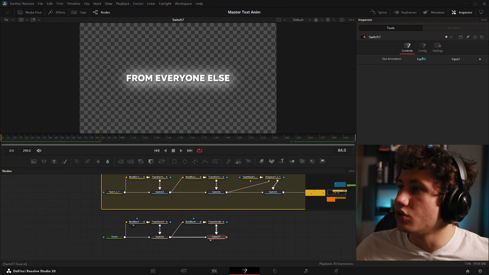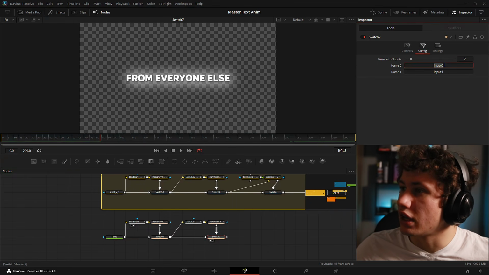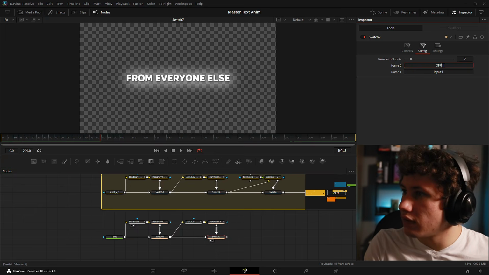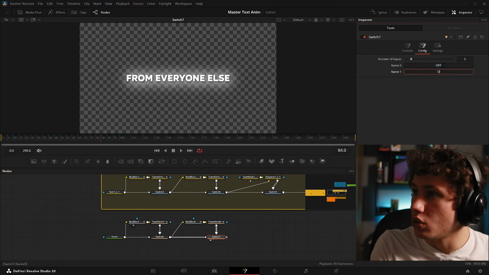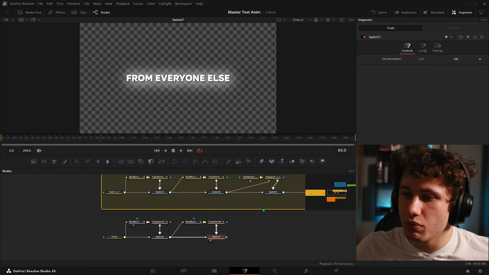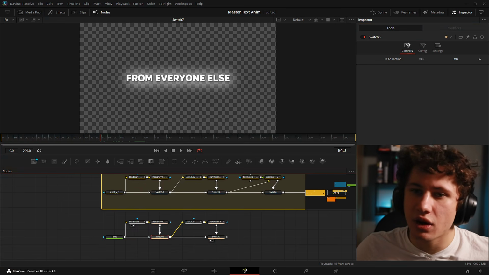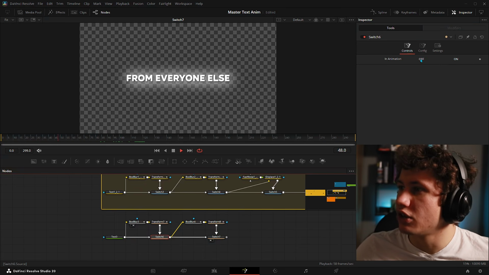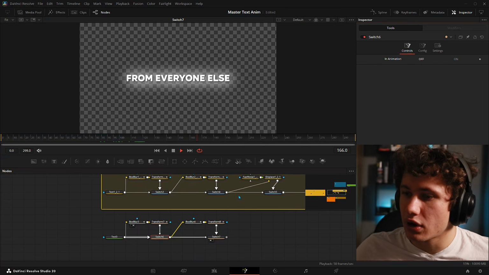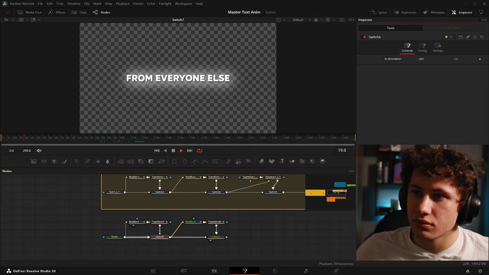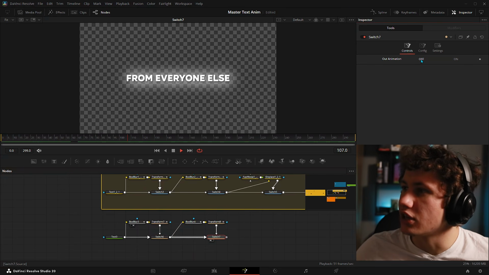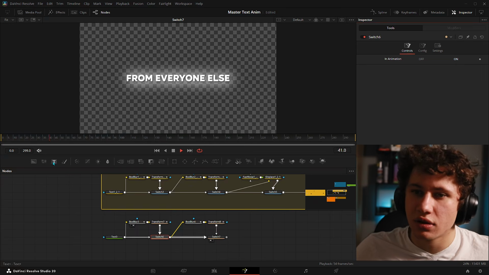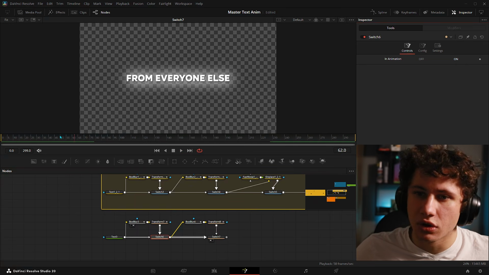And then we're going to go into our configuration. We're going to change this to off, and we're going to change our other input to on. Boom, we've got both of these turned on right now. So we should have our in animation active and our out animation active. Let's turn off our in animation and have just our out animation. Boom, just like that. Easy peasy. Let's try this opposite. Out animation off, in animation on. And yeah, we're looking good.